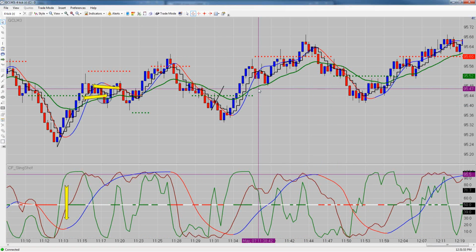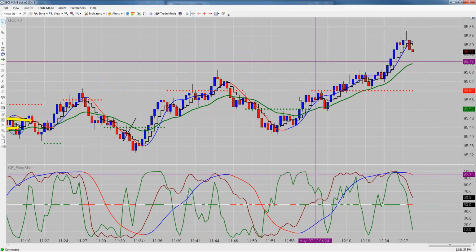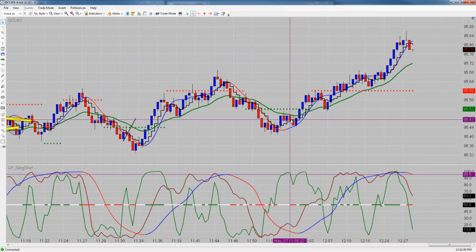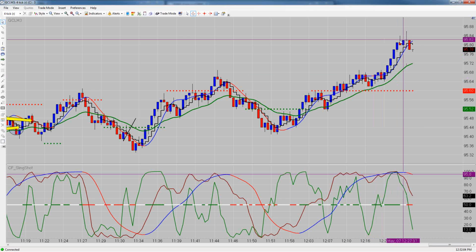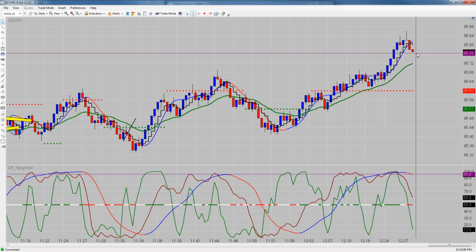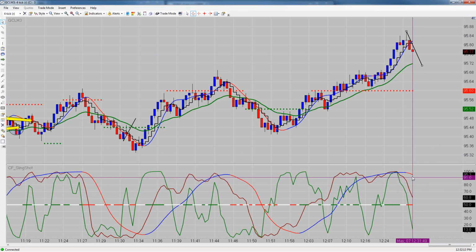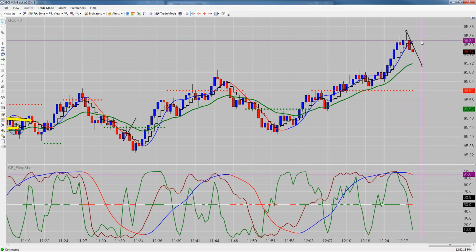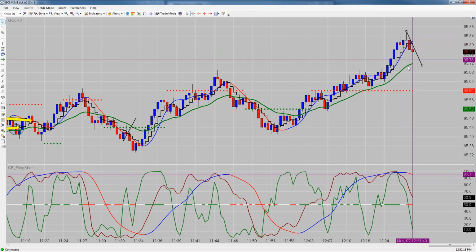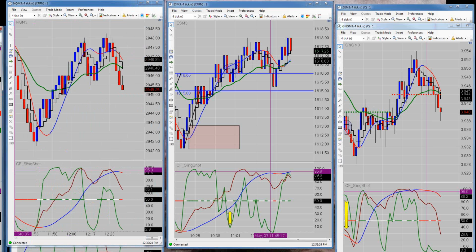Now, after the morning session ended, there were still more trades happening. There was a long trade in here, a long trade in here, a short trade right over here that didn't work, a long trade over here that worked, and a long trade here that's still working. It's pulling back right now, giving another opportunity for a possible long trade. What you would do is draw your trend line down the tops. Look over here for your bullish divergence, which you have, and you have red on the cycle, which means you need an up close above that trend line before the black step line gets below the BBC. Alright, that's it. That's all there is to it.